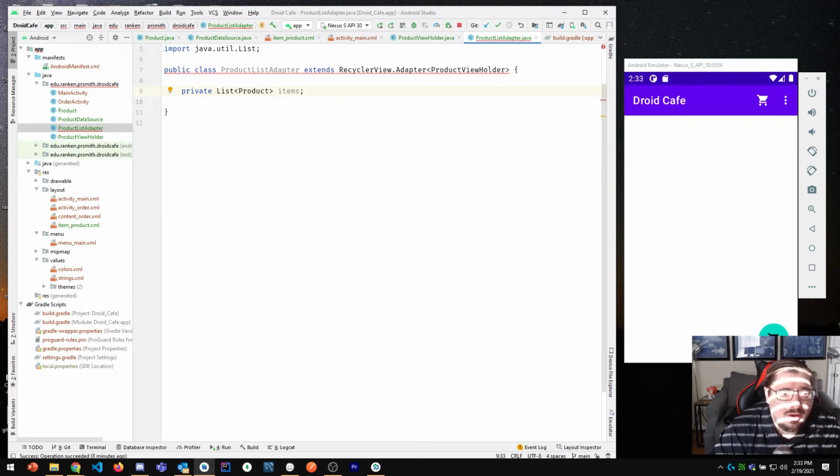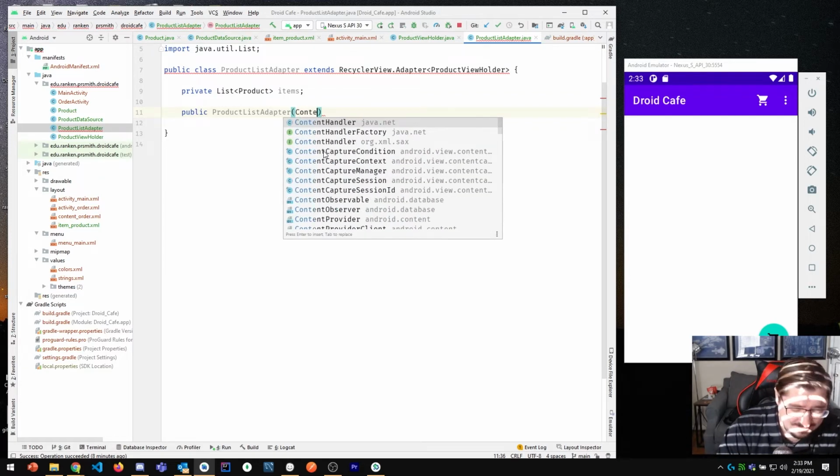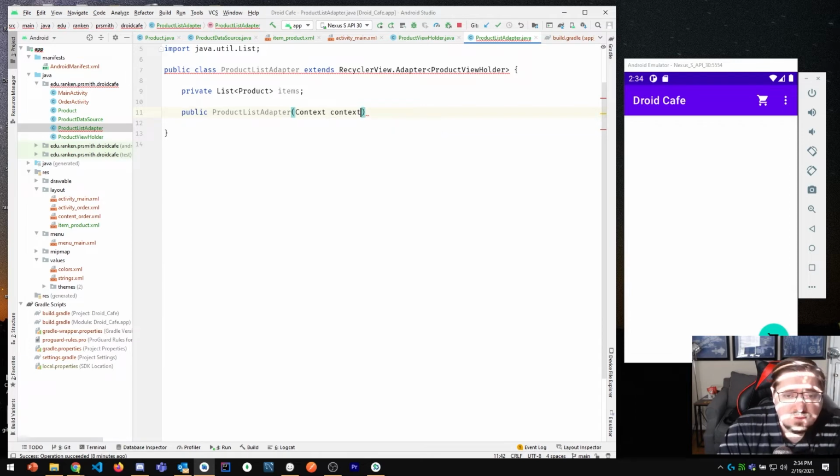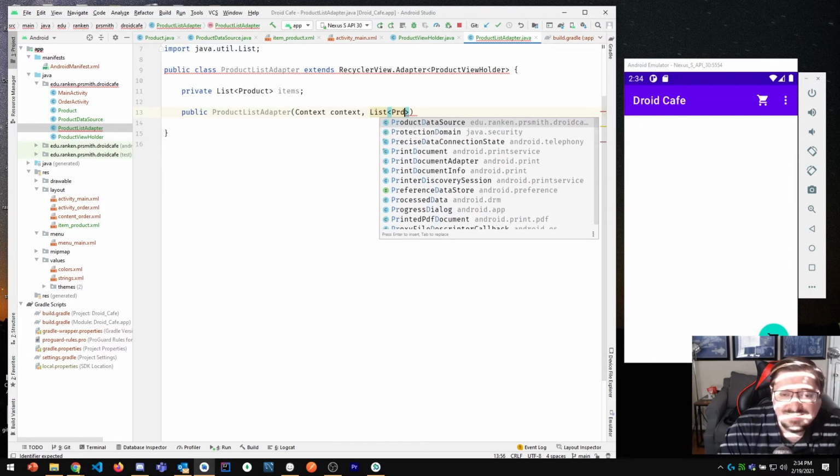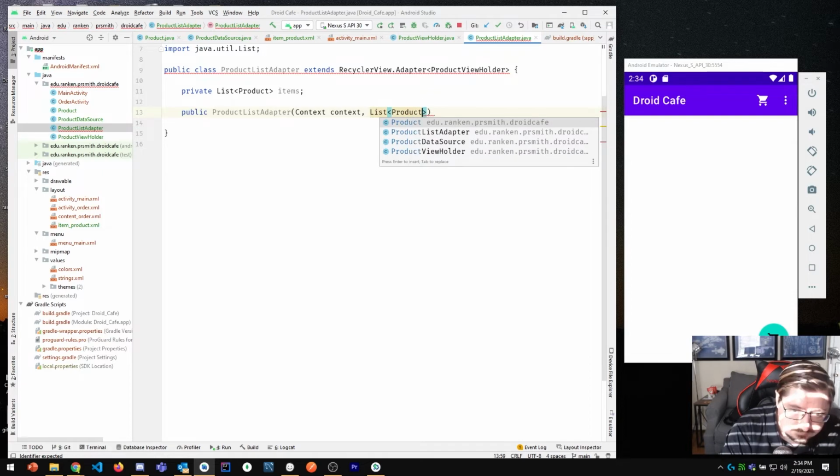Okay. Next thing I want to do is I need a constructor, public ProductListAdapter. And that constructor takes two things. It's going to take a context, and it's going to take the list of products, or items, sorry, items.